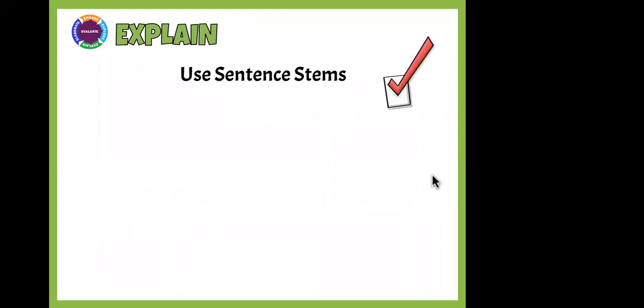Sentence stems. I can tell you, because I learned English in high school, content is so difficult. Every time a teacher asked me a question, I would be so worried about people laughing at me and about saying it in the correct way in English, that I was so worried about the language that I couldn't really learn the content. So if you provide sentence stems for your students, you are helping them with the language so they can move on and learn the content.